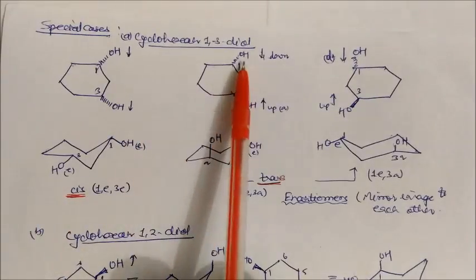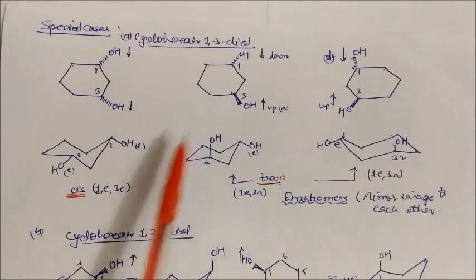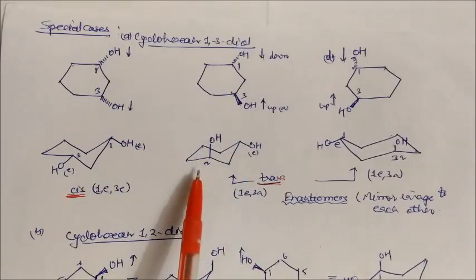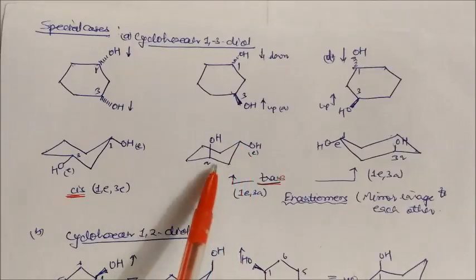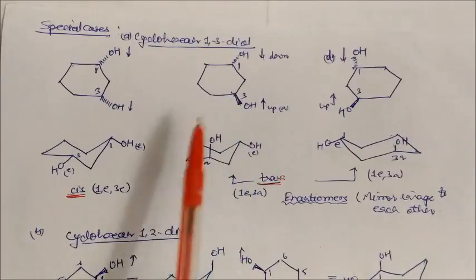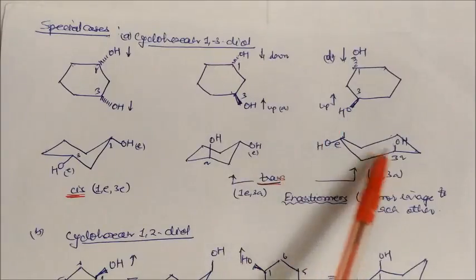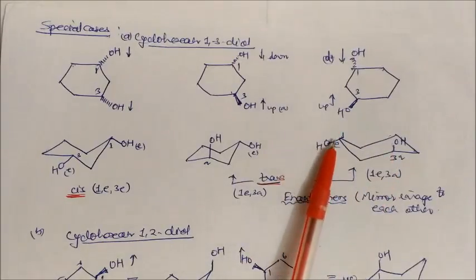Similarly, this can be written as this is the down form, this is the up form, this is up structures, and this is a trans form, 1e and 3a. This is the 1e and this is the 3a, 1 3 up and down. Similarly, this is down, this is up. So you can see here 1 3a. So this is the up and this is the down for this one.